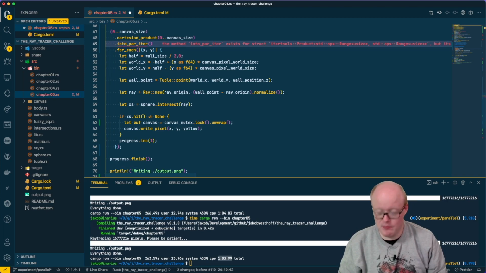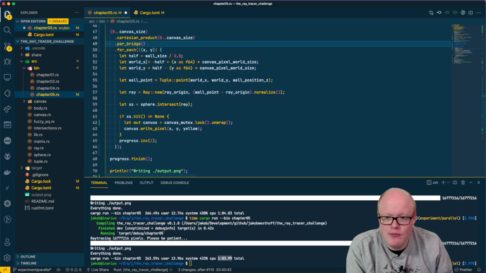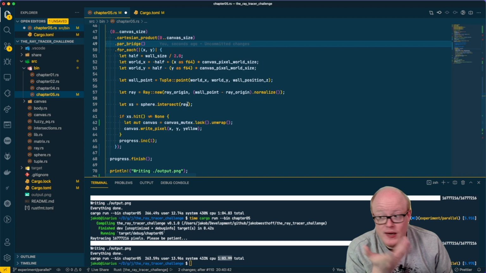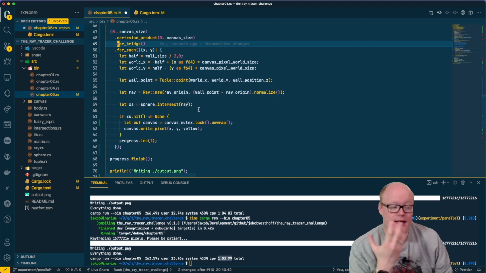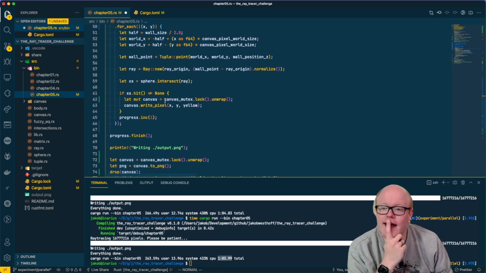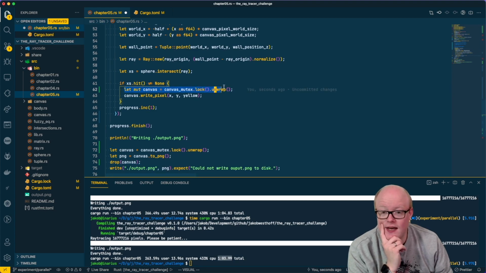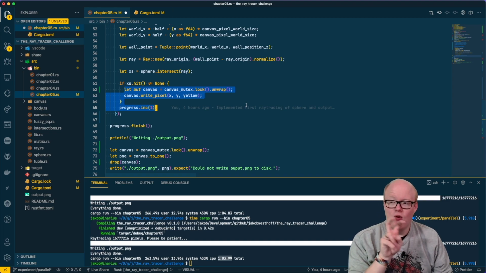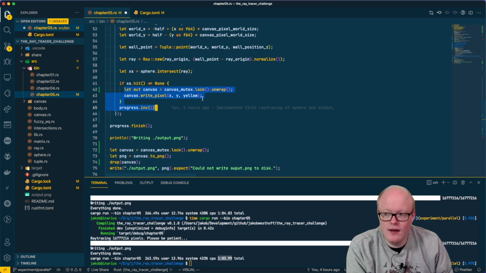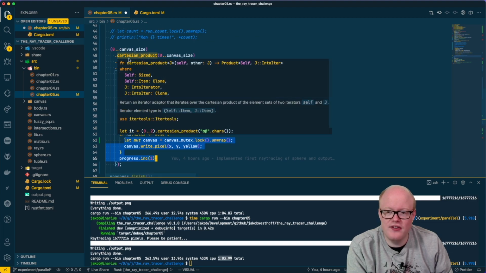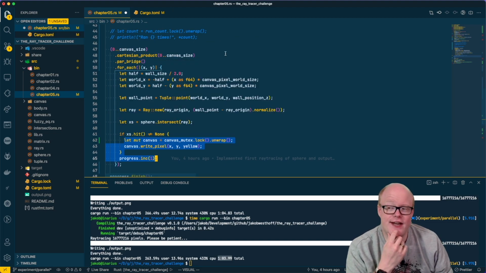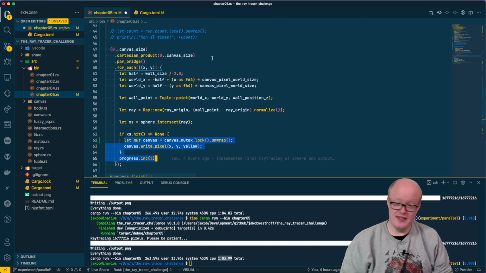So let's get back to this par bridge thingy here. I like this better. So now let's check, even though we have quite optimized it in the way that I wanted, if we can make it maybe even faster. If this mutex thingy here is holding us up because the different threads are waiting to write into the canvas and therefore not processing data. Maybe we can exchange memory consumption for processing time at this point.